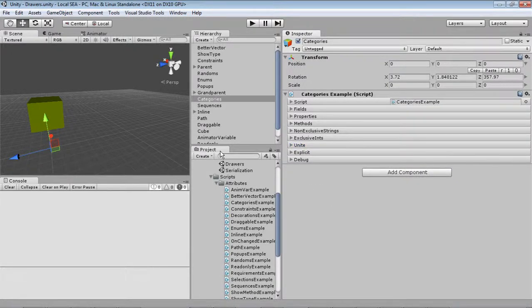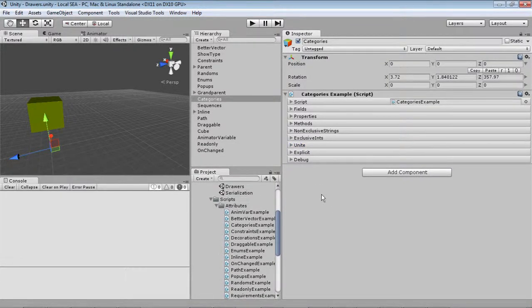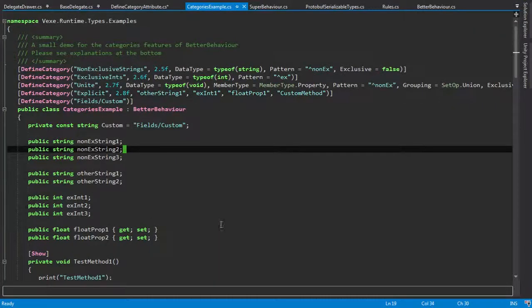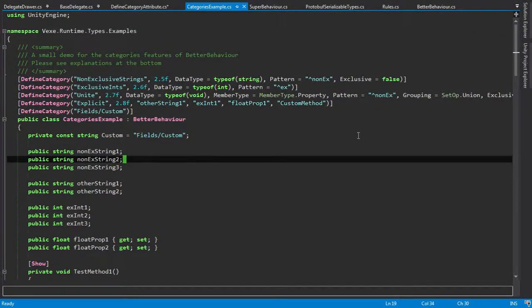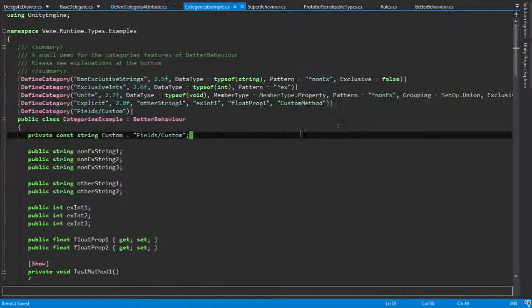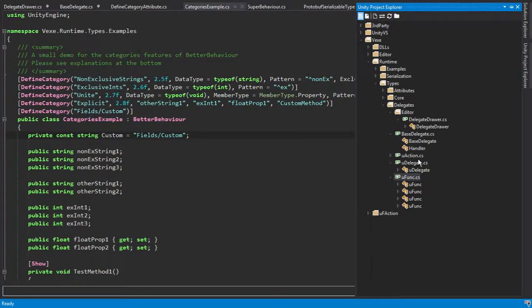Alright. Now, if you don't want to have any categorization, you could use a category that I'm pretty sure we've come across a number of times now.